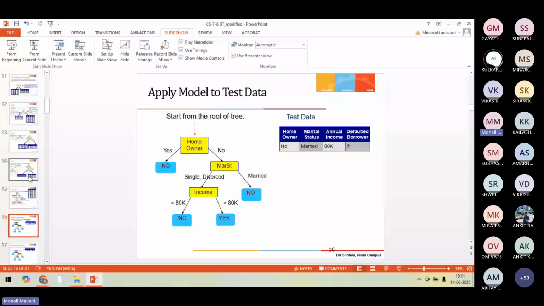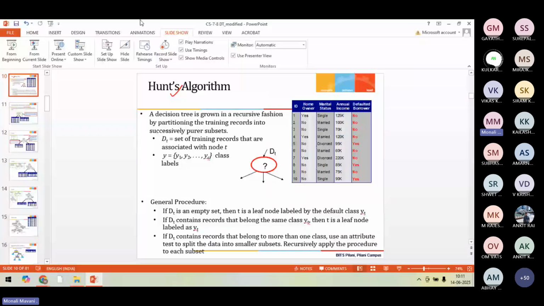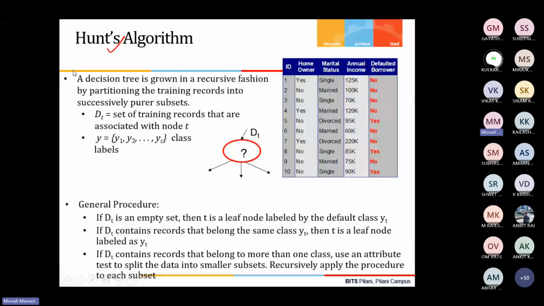I was just searching where that slide went. Yeah, it's after this, where we perform the inferencing, right? See, even that question, what I'm trying to understand, will be clear when we see the entire tree construction algorithm. We have one end-to-end numerical. I think once you see it, you will not have this question.